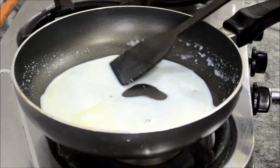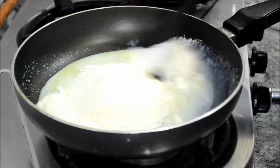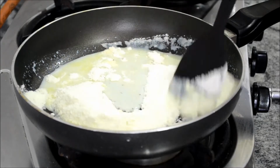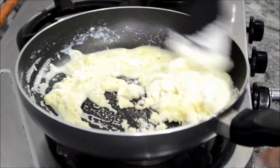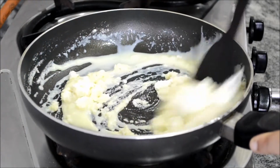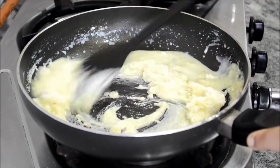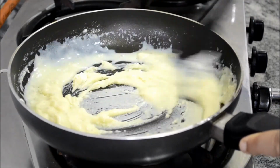Now we'll add milk powder to it. We have taken 1 cup of milk powder. Now we have to quickly stir all this so that there are no lumps left in the milk powder. So just hold the handle of your pan and quickly start stirring everything properly. Make sure that there are no lumps left behind when you stir it.